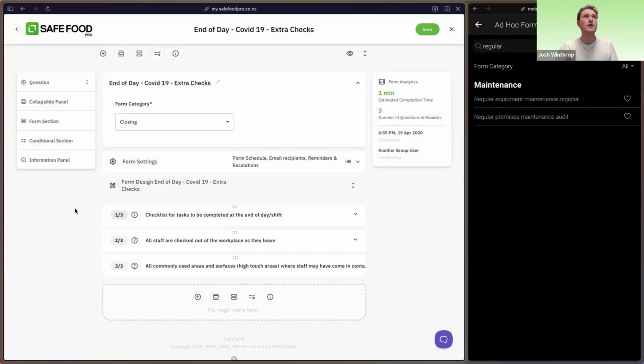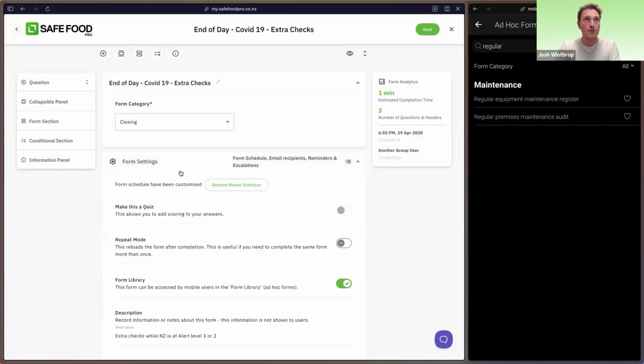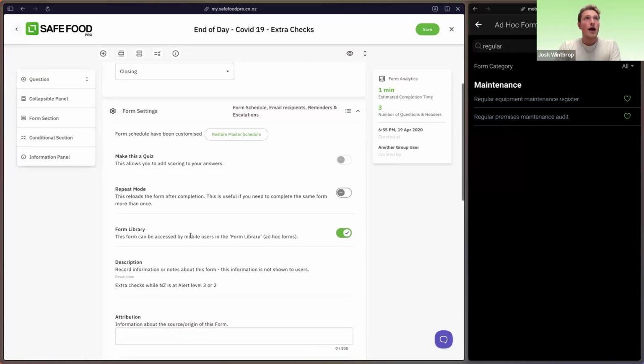There's a few different parts to this, but to turn off this form, make sure that we're not prompted to complete it and tidy up our form list, all we need to do is select form settings. And then under this form library, this form can be accessed by mobile users in the form library, ad hoc forms. We want to turn that off.